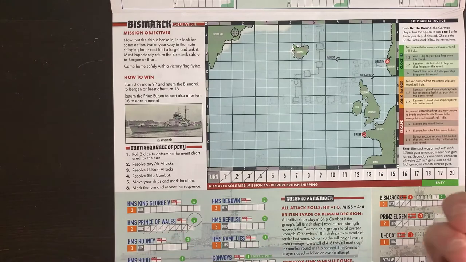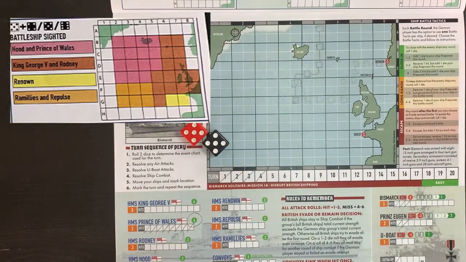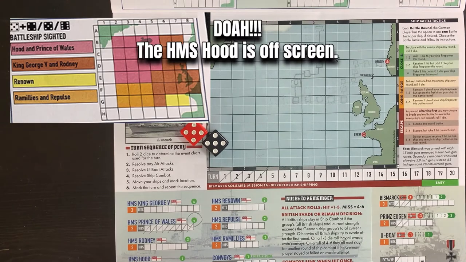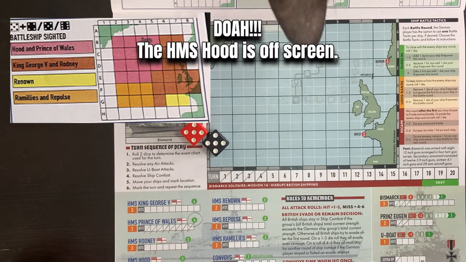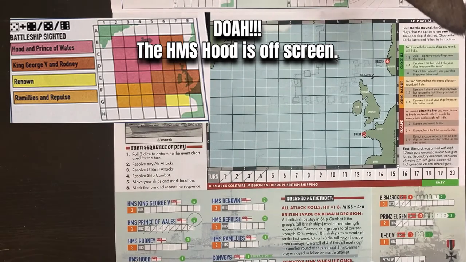Let's roll for an event. Come on, 5s. Okay. Sorry, Missy, I need to be able to read this. 5 and 5, battleship sighted. And that is the Hood and the Prince of Wales. Well, it's just the Hood. The Prince of Wales has already been sunk.